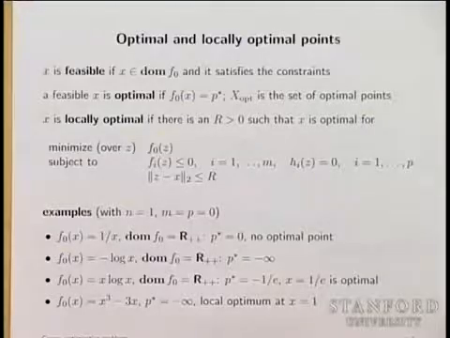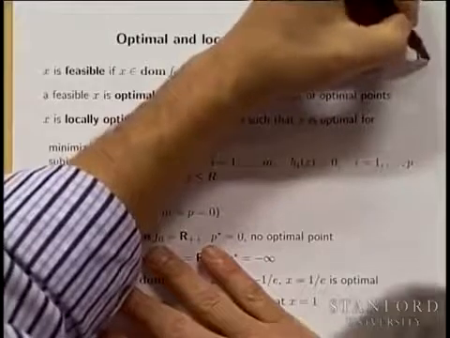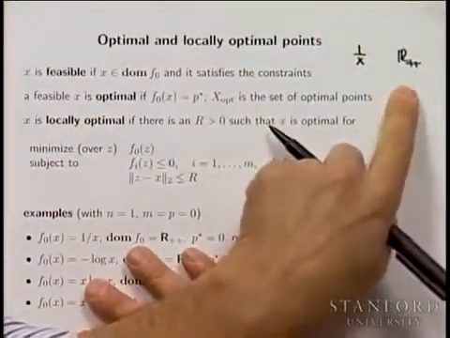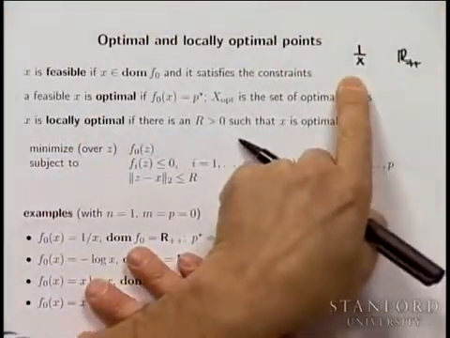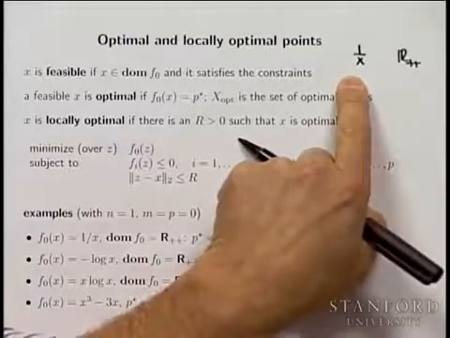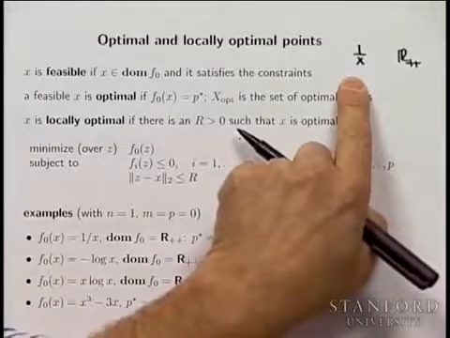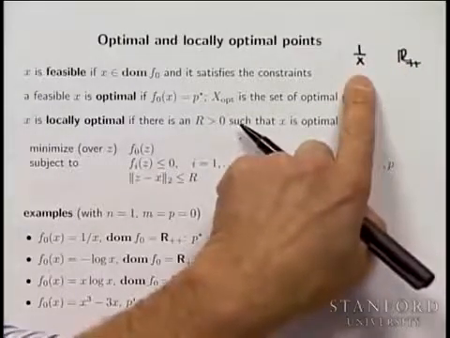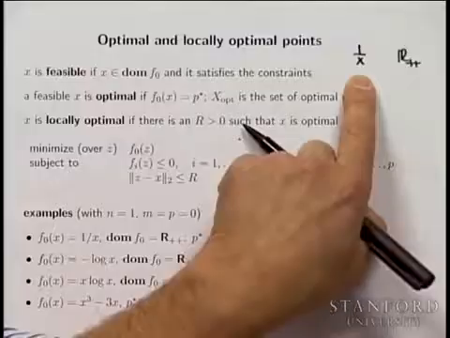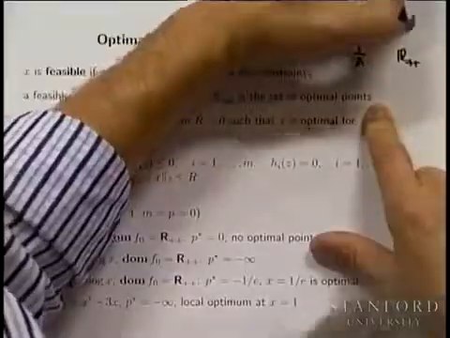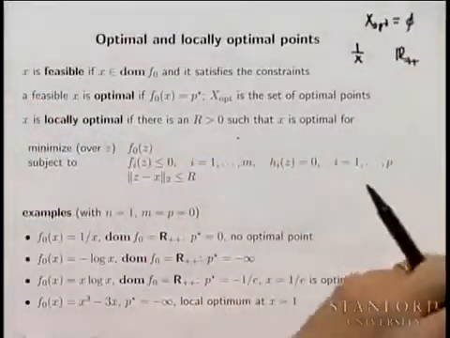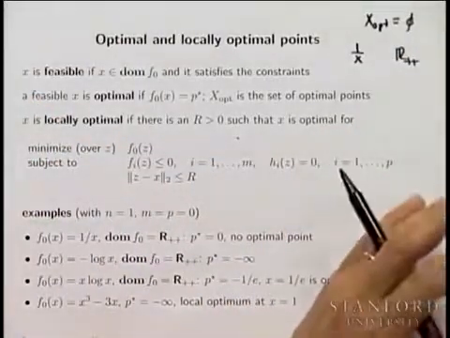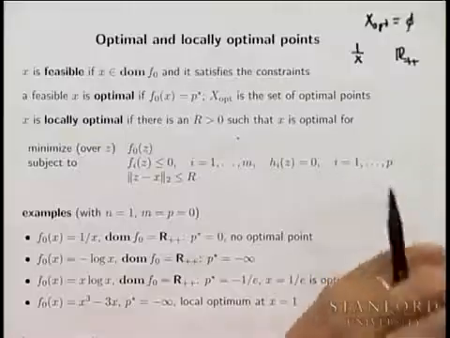Okay? If it's finite, I'll give you an example. Let's just minimize 1 over x on the positive axis. So if you minimize 1 over x, the optimal value is obviously 0. But it's not achieved because there's no x in R++ for which 1 over x is equal to 0. So you can get as close as you like and so on and so forth. So in this case, you would have X opt is empty, and you would say that's a problem with optimal value 0, which is not achieved.